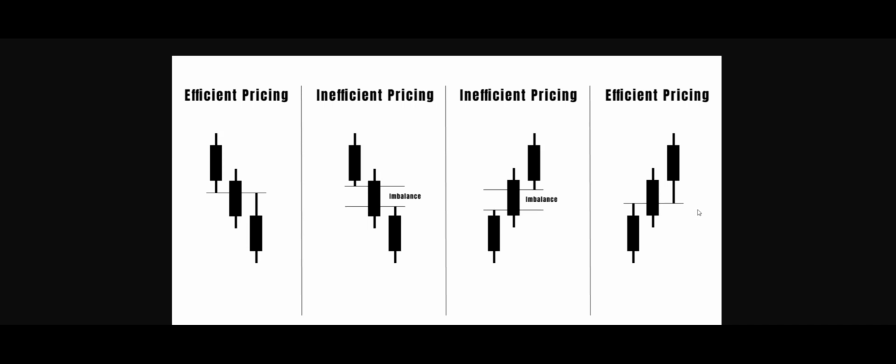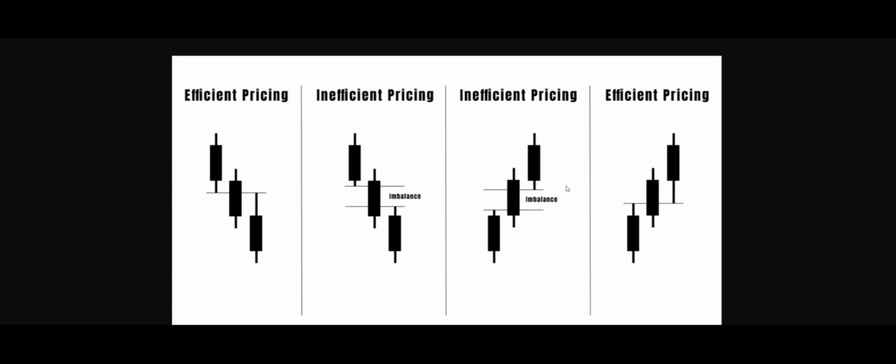When bullish inefficiency is formed, so price moving upwards with an inefficiency or imbalance in price, it essentially means the market has nothing but buyers. Both buyers and sellers didn't get a fair chance of liquidity. It's only pure dominant buyers, where sellers haven't had a chance to get involved. The same is true when we see bearish inefficiency: price is moving to the downside, and there have only been sellers in the market where buyers have not been able to get involved. When price inefficiency forms, more often than not, price action will come back to refill that price, to rebalance price, and then potentially carry on in the desired direction.